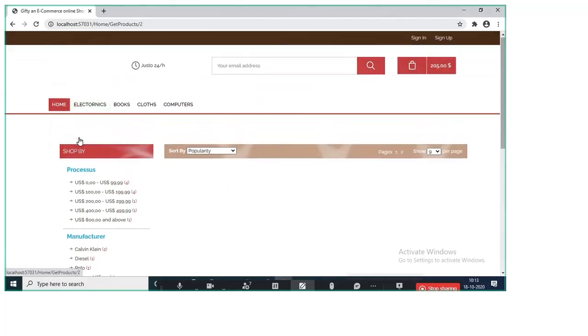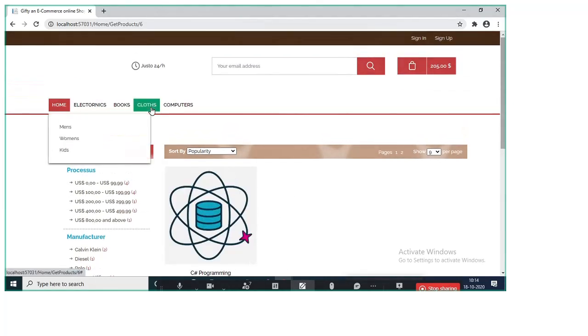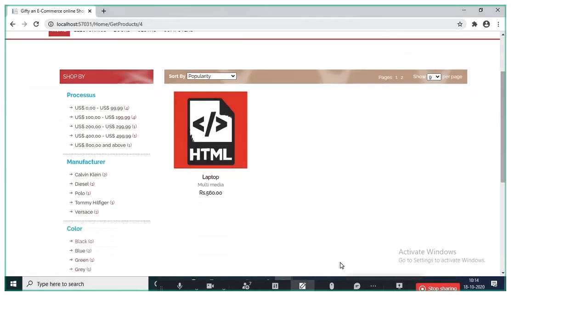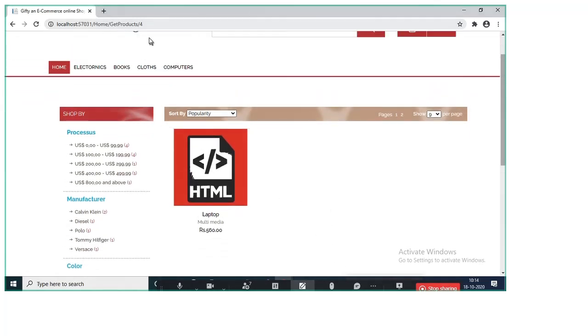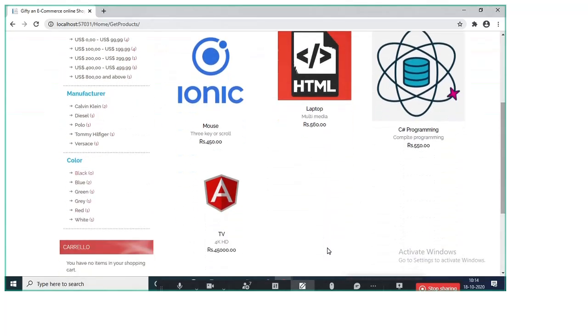Now if I go to the industrial part, no product is there. If I go to the books, databases, no database, programming, so we have one book, C#. And if I go to the clothes, men's, no. Women's, kids, I think computer, desktop, we have one product, and laptops, we have one product here. Fine. And if there is no category ID by chance, then it will show you all the products.